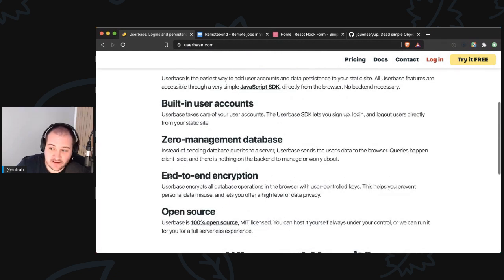This does mean, however, that if you forget your password, currently as it stands, there's no way to retrieve it, because the way things are encrypted all happens in the browser. So if you go to a different machine and try to log in, obviously you need to know what your credentials are to be able to log in. If you forget those, all of that encryption is lost because it is saved to the browser.